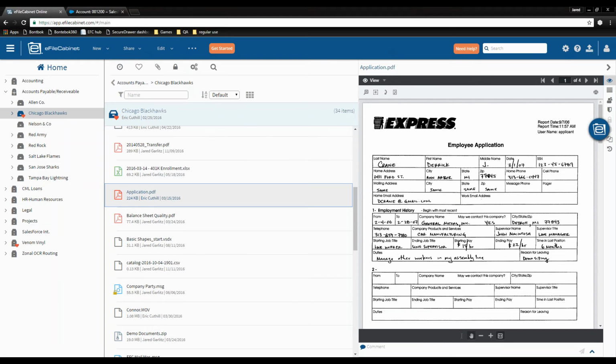What about workflow or routing capabilities? Sure. So with workflow, how intensive are you guys hoping to have a workflow be? Is it going to be very basic, like I need to assign it and route it to this person and then maybe move a location? Or is it going to be something a little bit more intensive where I need to move it, assign it, remove it, 20 different steps type of workflow?